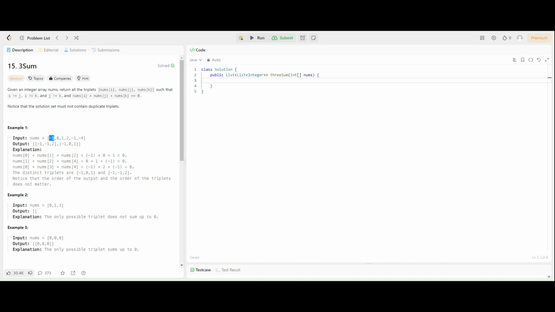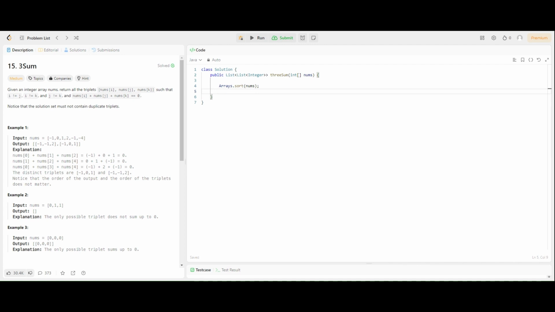And then to find the other two values in the triplet, we're going to be doing a 2-pointer solution for the remaining values in nums. If you guys remember, the first thing that we do for a 2-pointer solution for Two Sum is to sort the array.